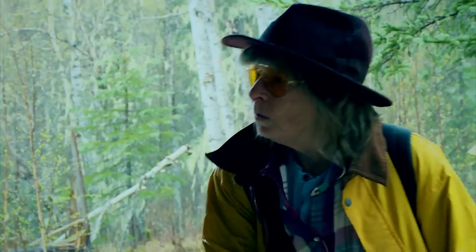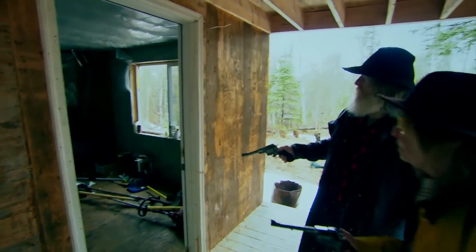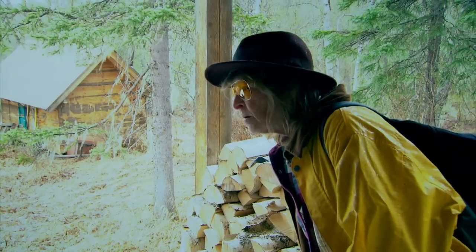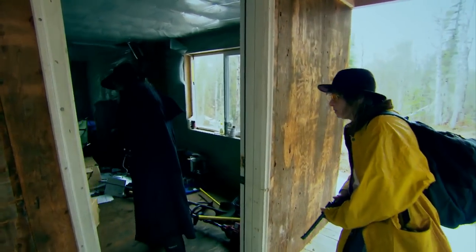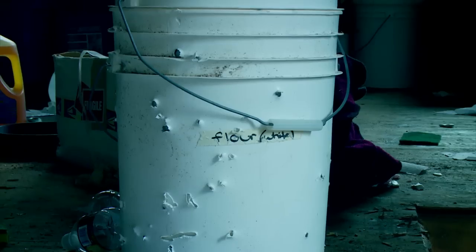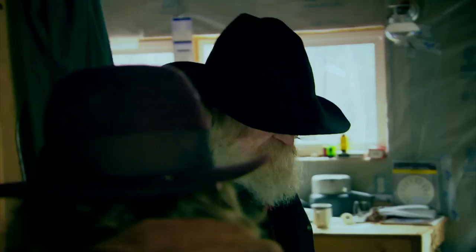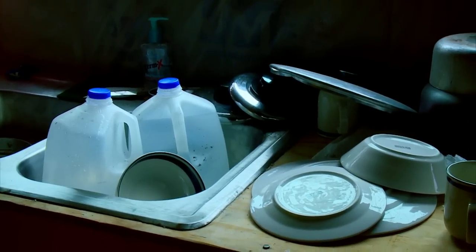Nancy and Jim have reached the abandoned cabin where starving bears fresh out of hibernation have wreaked havoc looking for food. Bear! Oh, I'm sorry, I didn't mean to scare you honey. No, he's gone. Oh my goodness. At least he didn't go all over the place. Looks like he's been sleeping on the bed. He knocked this back over but he didn't break any dishes. Well, I guess there's a good thing about it.